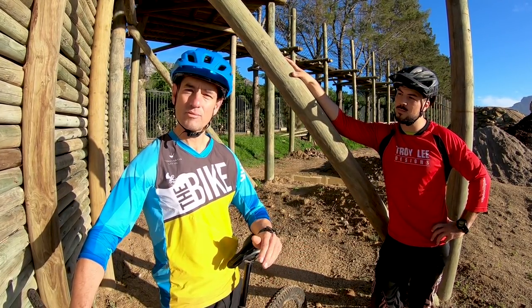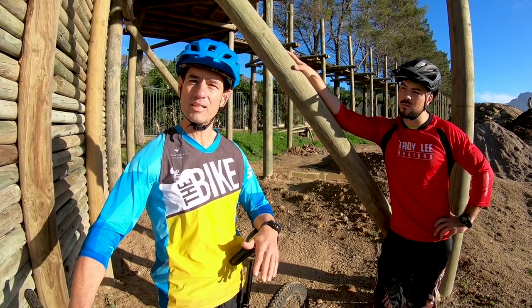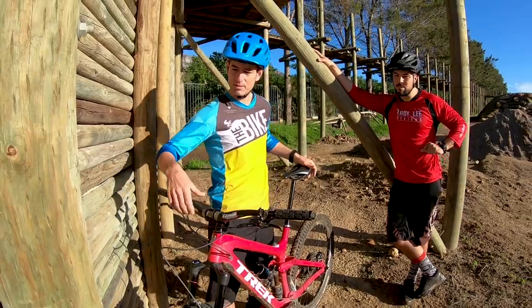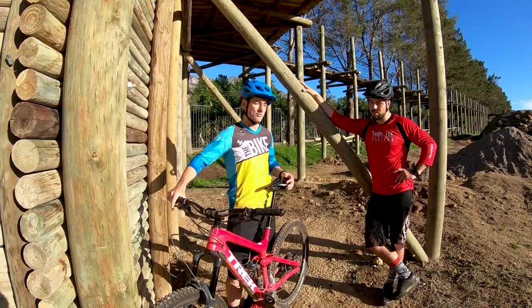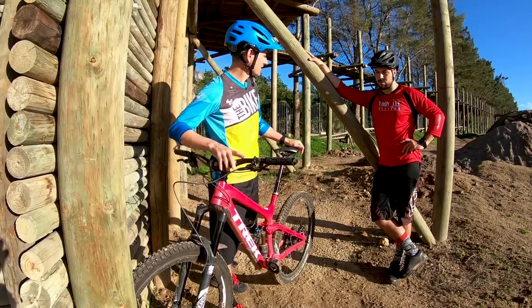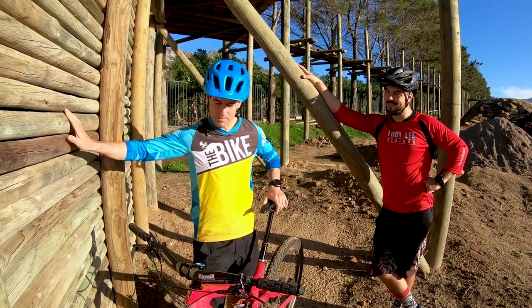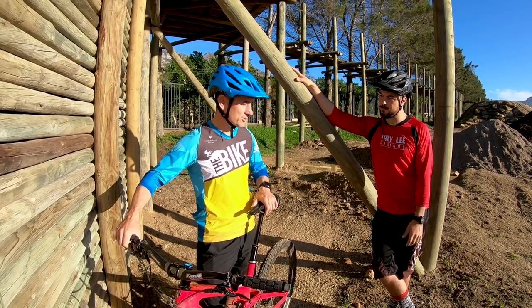What I mean by that is: if you're going to fall over to the right, you actually need to turn to the right — not the opposite direction, where a lot of people turn the wrong way. So find any corner of a wall at home. We haven't got a corner here, but we'll use this pole as a corner today. Put your bike roughly in the middle so the handlebars are the same distance from either side. You can wedge the front wheel in there, and if you're going to fall, you can just grab the wall — it's much easier, especially the first time.